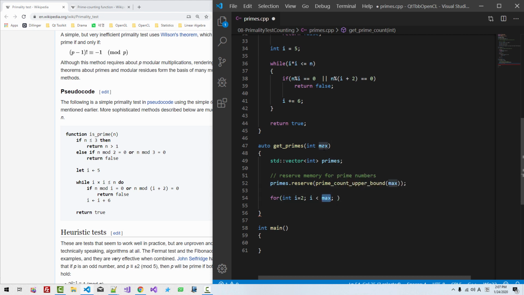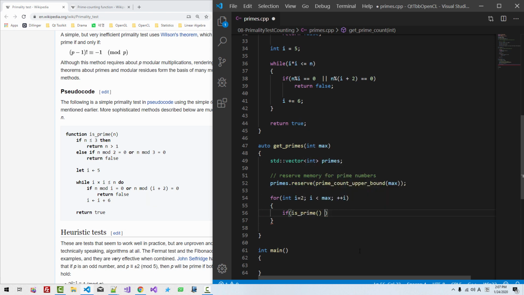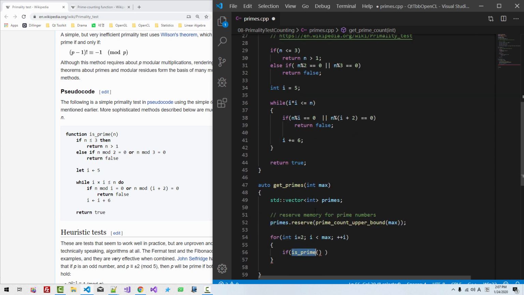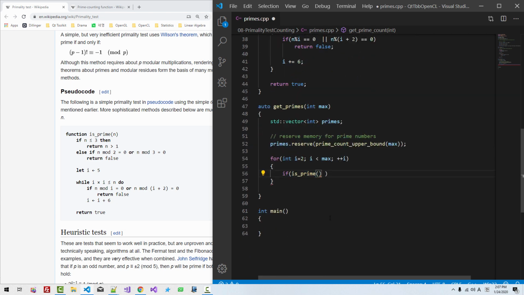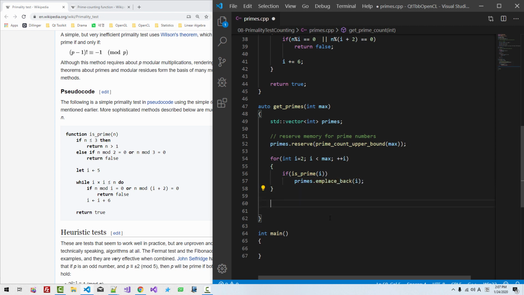Max is not included here. Plus plus i. If is_prime, we are calling this function we defined here. So it should be i. If it is a prime number, then primes emplace_back i. Now here return primes.